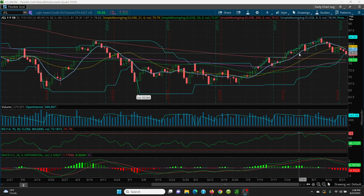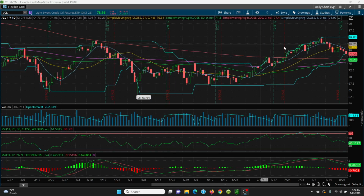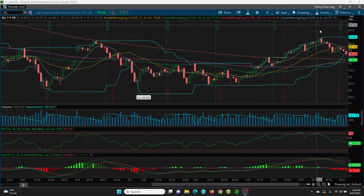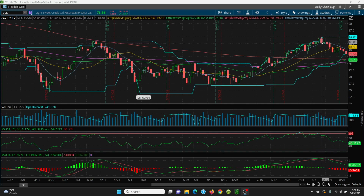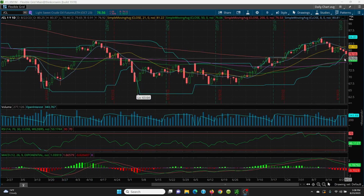Now, when the futures open up here at 6 o'clock again, this 8-day is going to be coming down lower, okay? So this will be just like this. I've been short since this candle here, since that red candle. I added onto the short on this candle here. And then I'm scalping the long, keeping the short on, and just scalping the long for day trades, cash flow. But I'm staying short here until you can close above this key 8 SMA and this 21 SMA to reverse this pattern. But right now, you've got a very, very negative pattern.